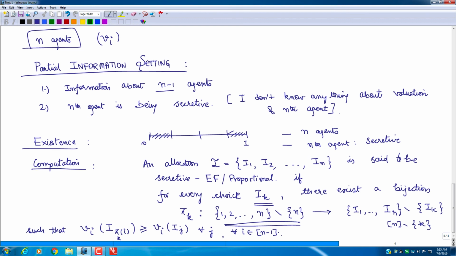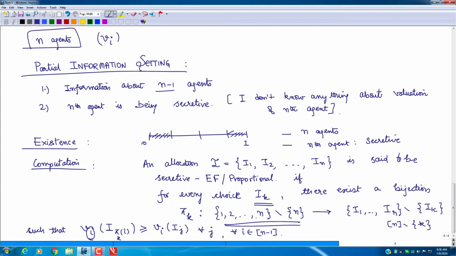Yeah. So again, just to parse through the equation which I've written, I'm assuming the notion of envy-freeness currently. So I want the remaining agents, when given the piece Ii of pi k of i, which just means that you look at this particular bijection and see which particular piece he or she is getting, the valuation for that particular piece for agent i must be at least his valuation for every other piece. Again, note that I am including the piece Ik. He shouldn't be envious of that nth secretive agent also. Otherwise it just reduces to the n minus 1 setting.